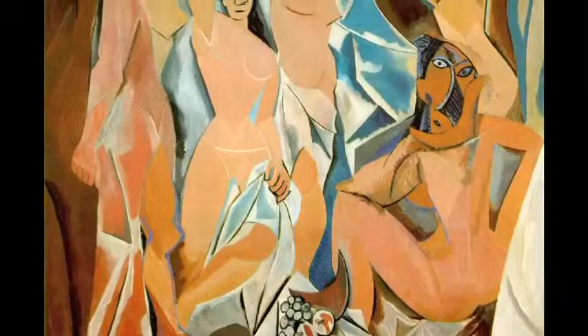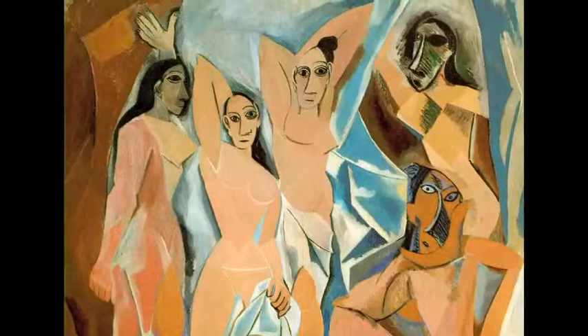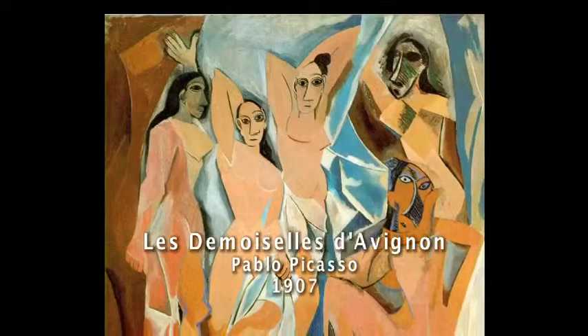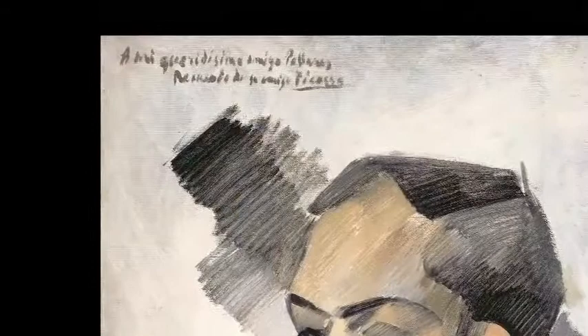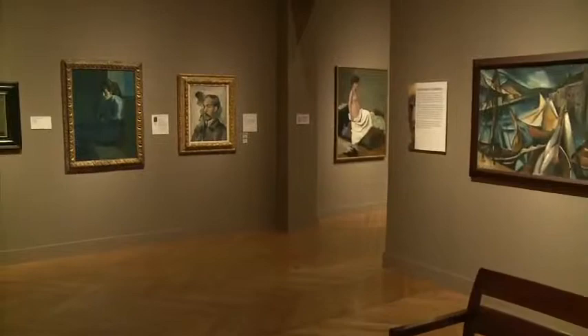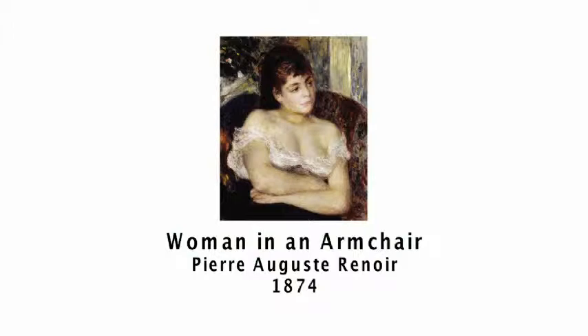These three ingredients — the art of Cézanne, the African masks, and the starting of Cubism — are also found in one of the most important paintings ever done by Picasso in the 20th century: the Demoiselles d'Avignon at MoMA in New York. Both paintings share the same importance in terms of art history if we look at these three ingredients. However, the DIA painting has something else — an inscription written in the painting — which tells us that Picasso used his personal feelings to make this work. That's what makes the DIA work much more appealing, because it was a dear work for the artist.